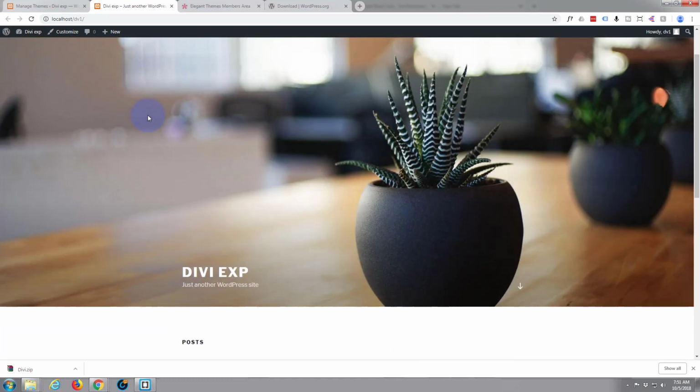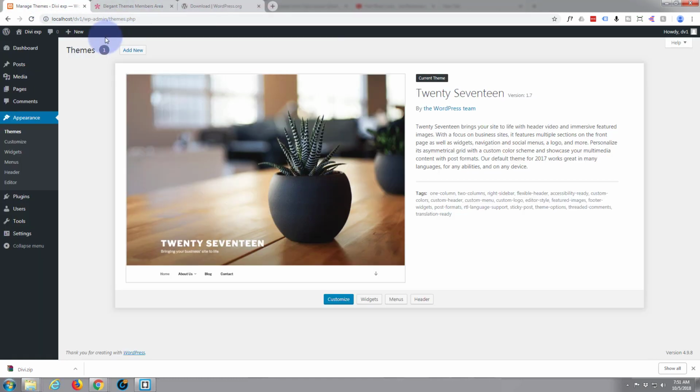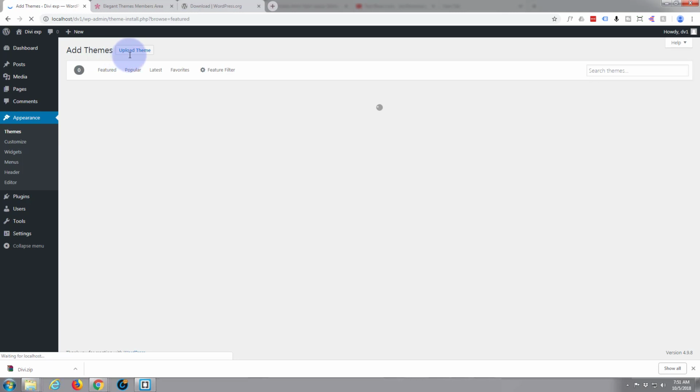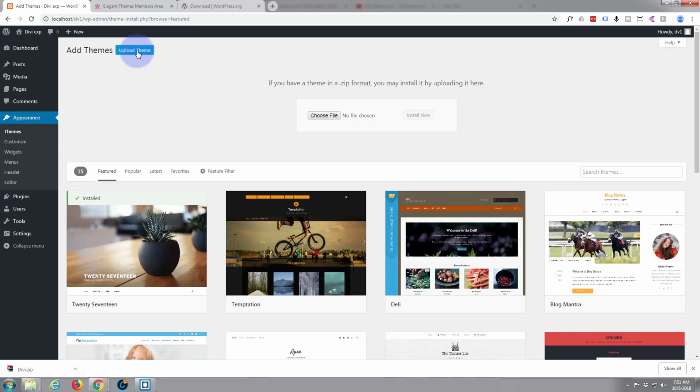But like I say, I'm going to install Divi and see if we can get something put together very quickly. So I'm going to hit Add New, and I'm going to upload theme. Hit upload theme here. Got my file right here. I can just drag it up to choose file there. And as you see, it's already in there. Install.